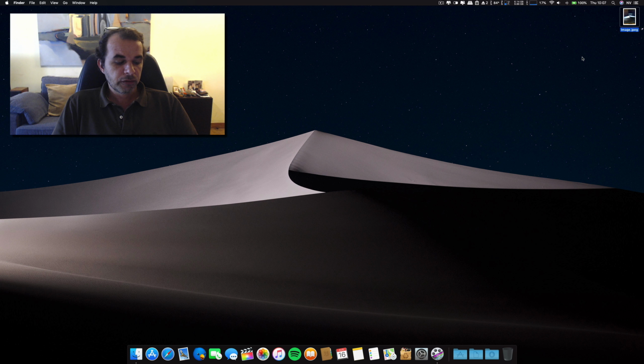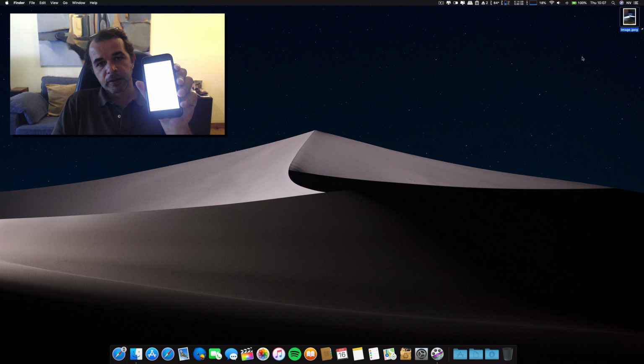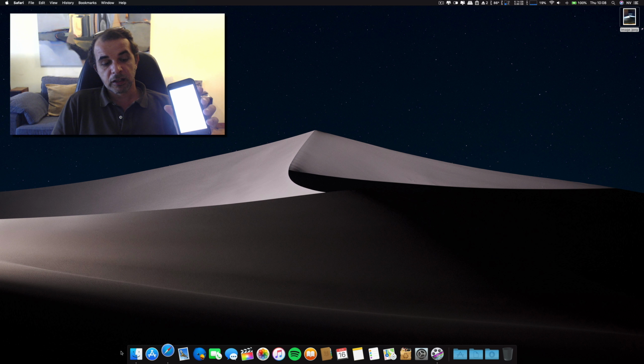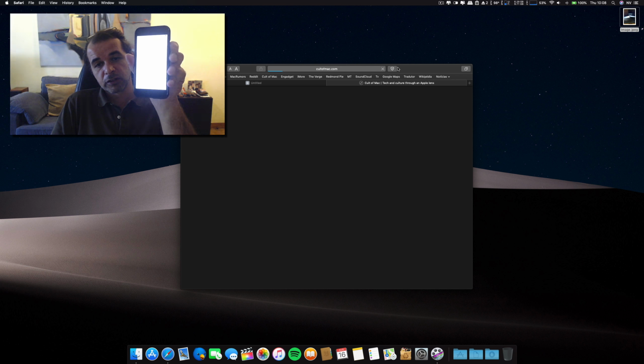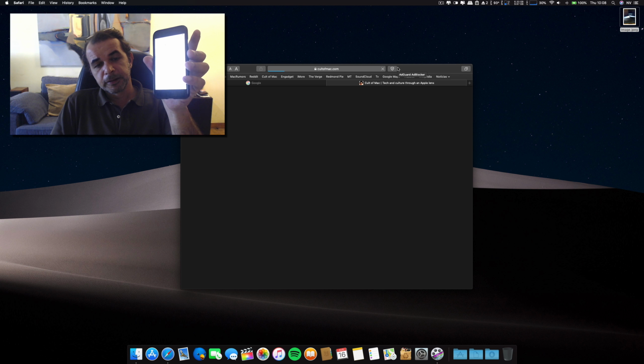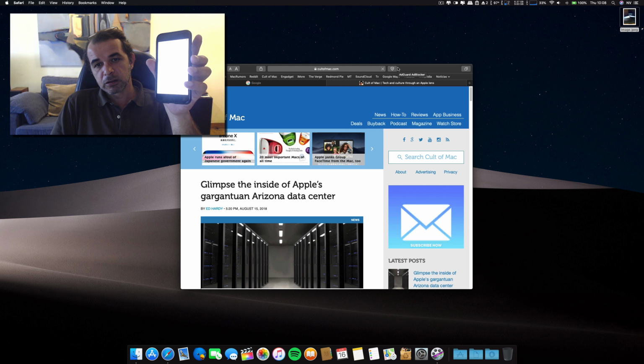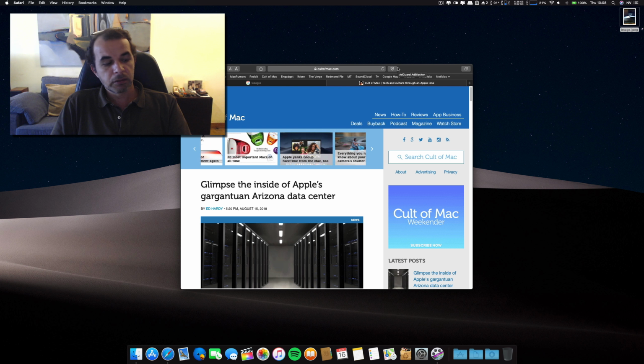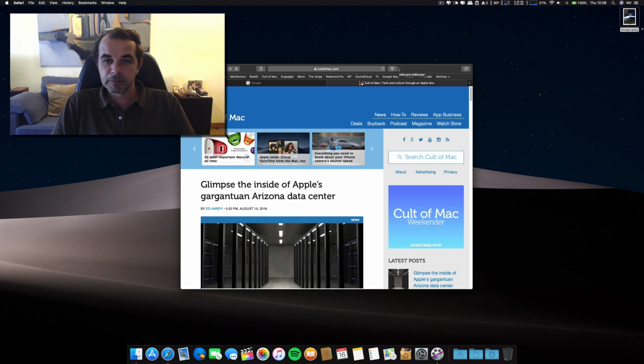Also continuity: if I open an app on the iPhone or iPad, as you can see, it is here and it will be the same page. In this case it is Cult of Mac. So it is working, no issues. Continuity works between iPhone, iPad, and Mac.